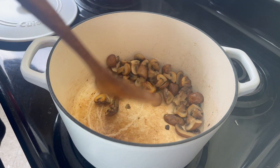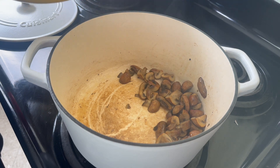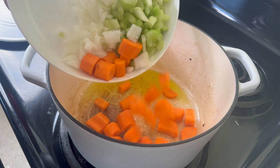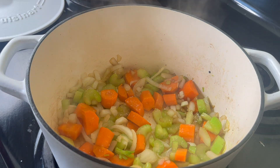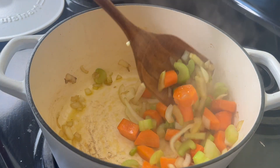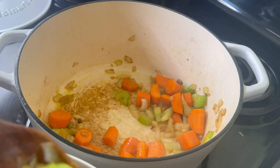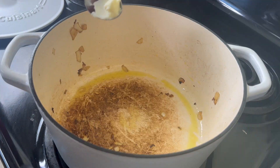You don't want to add anything to the mushrooms until they get brown. This is going to take about five to six minutes on medium heat, then I just threw in a pinch of salt. Now I'm going to add in a generous amount of olive oil and throw in that mirepoix — that's the onion, celery, and carrots. I'm going to add a pinch of salt and then sauté this for about five minutes, just until a little bit of color starts to get on that onion, and then I'm going to take that out.